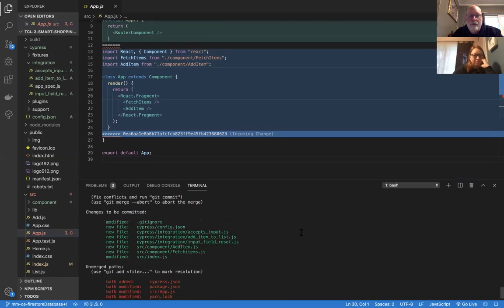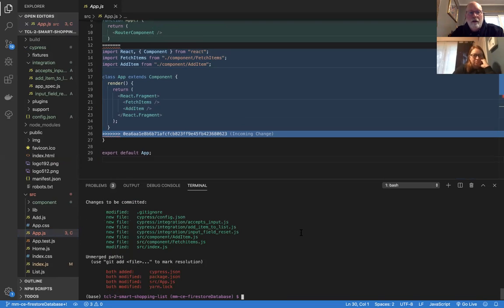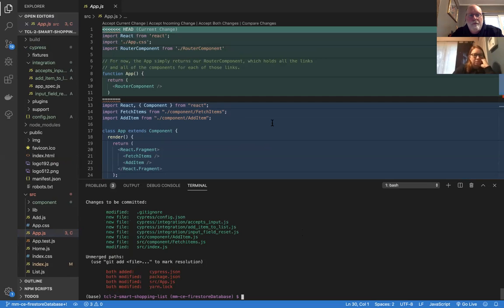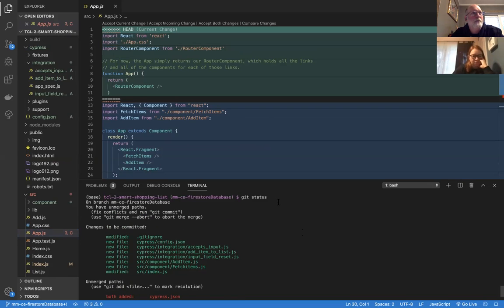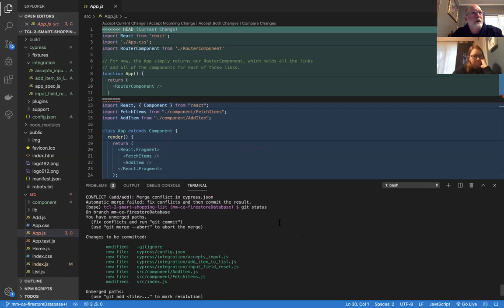It should be able to just fast forward, but... I think maybe, let's see. Okay. Trying to think what the best way forward here is. It does look like I'm part of a git merge, which is interesting.